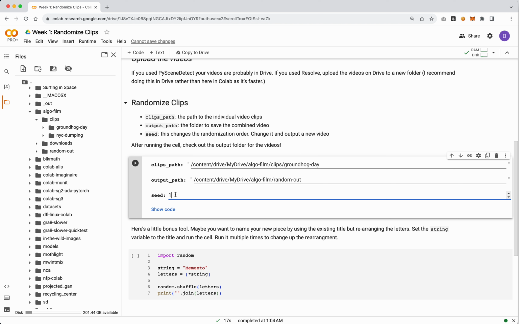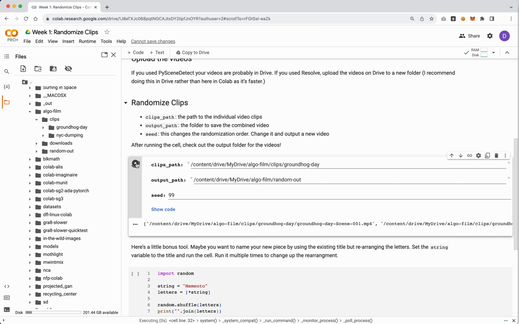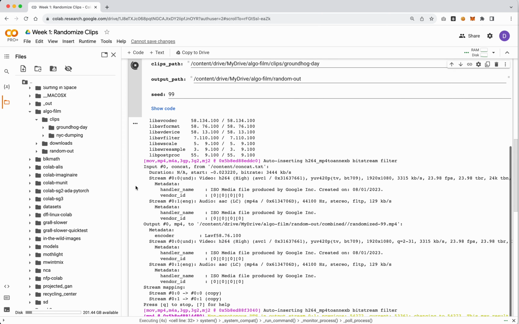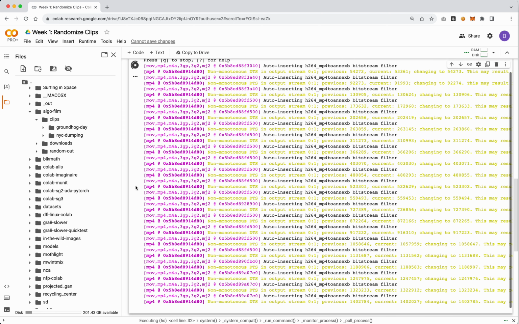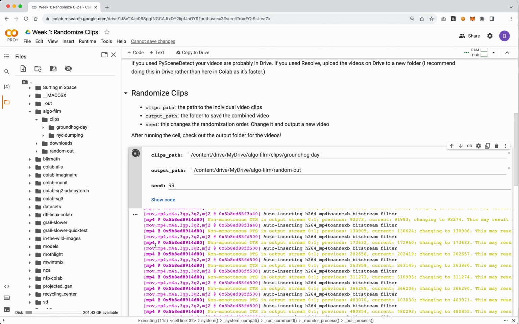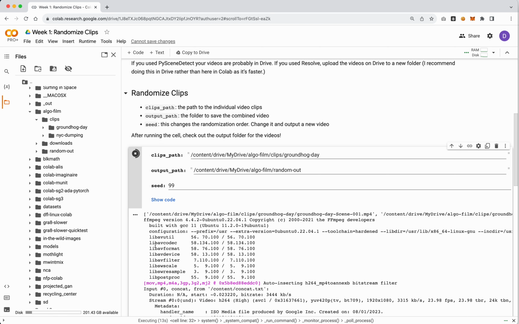Okay, at this point, we can go ahead and hit play on this. I'm just going to change this to 99 for the hell of it. So we'll go ahead and hit run. We can kind of ignore what's going on here because under the hood, we're actually using a tool called FFmpeg to go in, and I'll show this in a second for anyone interested in the code, and actually generate these pieces. What we'll get out of it is a text file, which we will then remove when we're done.